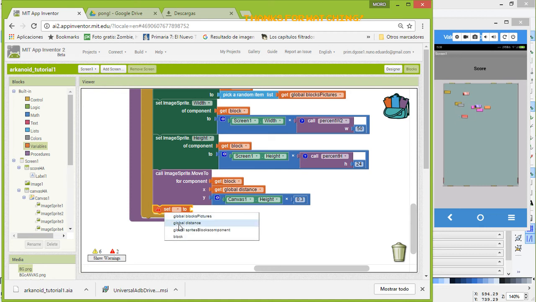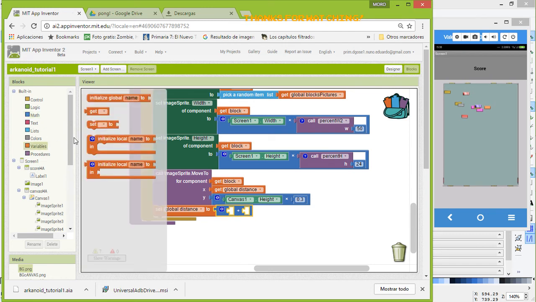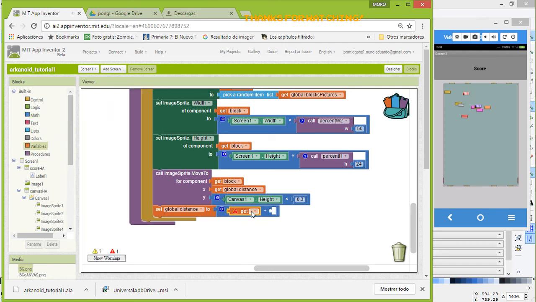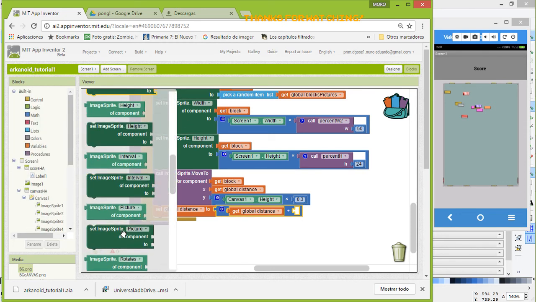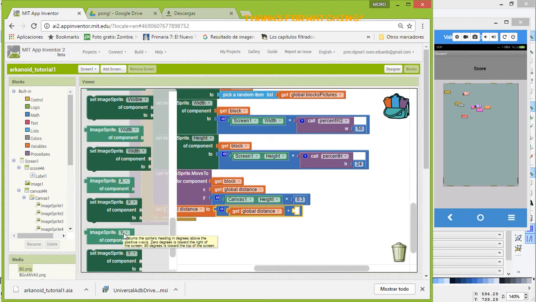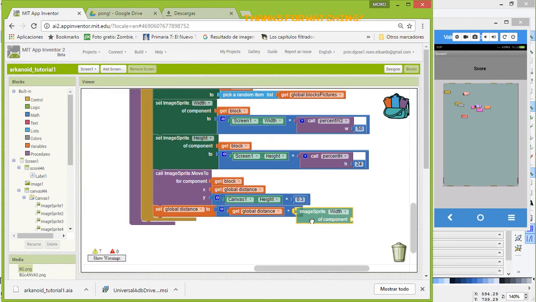So we're going to set the distance, and we're going to increase this value by itself, plus we're going to use in this case the width of these sprites. Okay, so they are going to be next to each other. Component, we're going to use block.